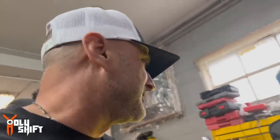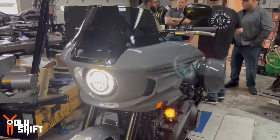We're going to take it to the highway and you're going to see it. I'm going to put a little microphone right near my ear so it will pick up the sound, and then we'll test it in real time, real world conditions. The ghost is back together again. I'm going to take it out and ride it. Sounds really, really nice.